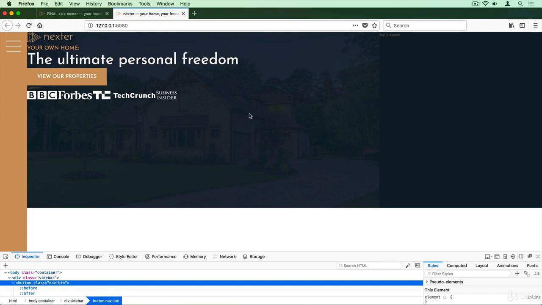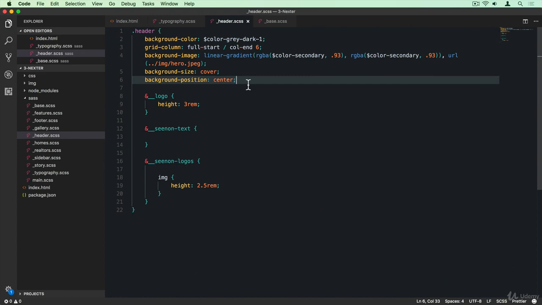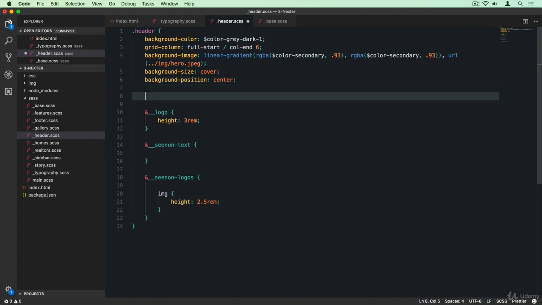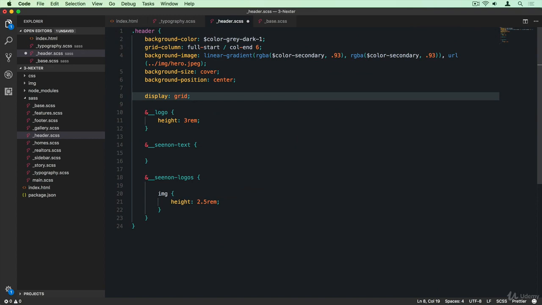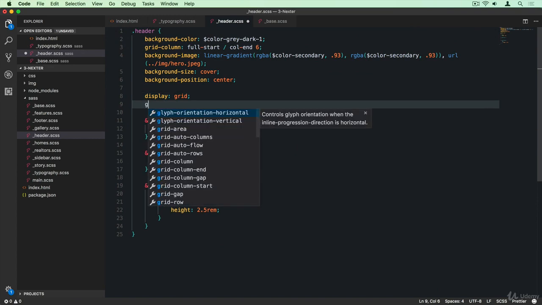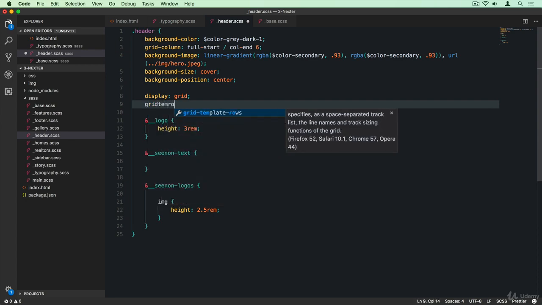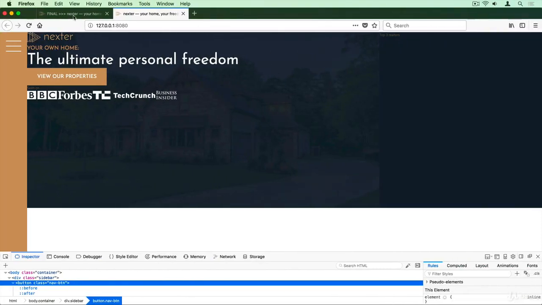And so let's now do that for this header element. So display grid, and so we're going to turn this entire header element into a grid container, and then we can define its rows. So template rows. Now, how are we going to do this? Let's take a look again at our final result.